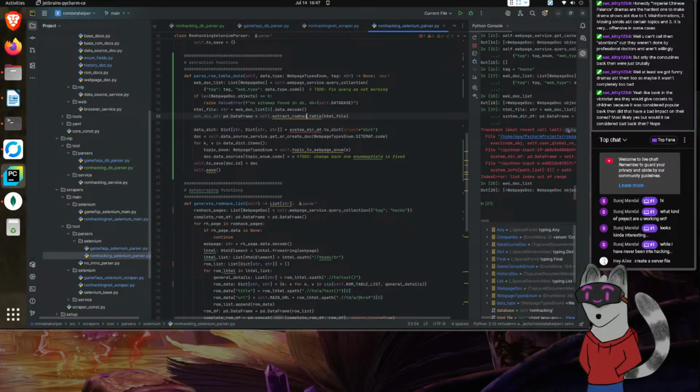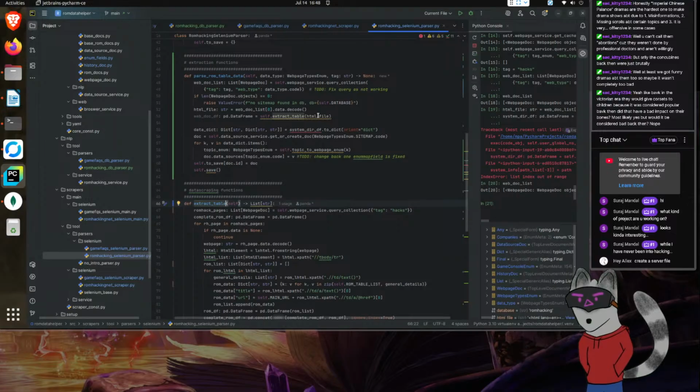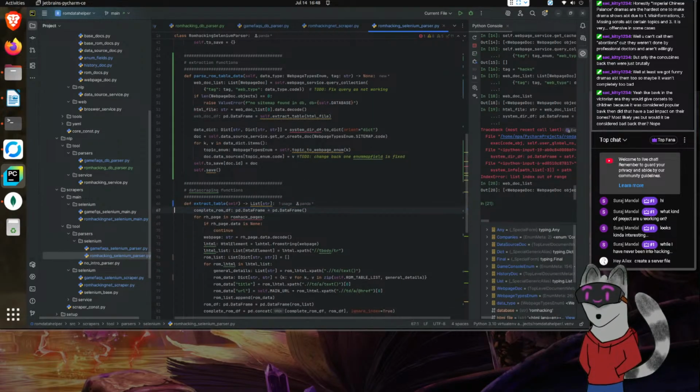Extract ROM hack, or extract table. Extract table. There we go. Okay, we're extracting table. And then from here we can, I see, because originally we were doing this first.